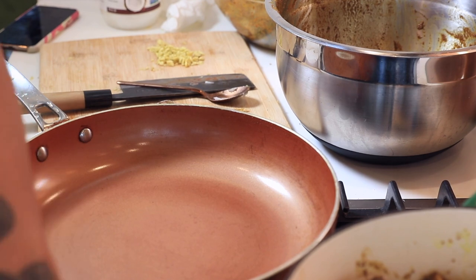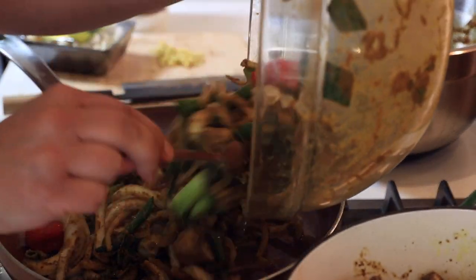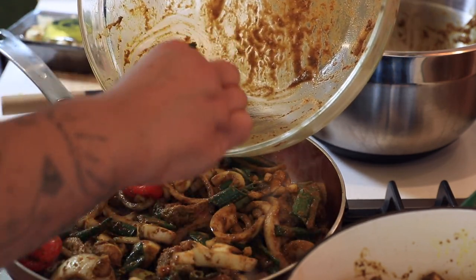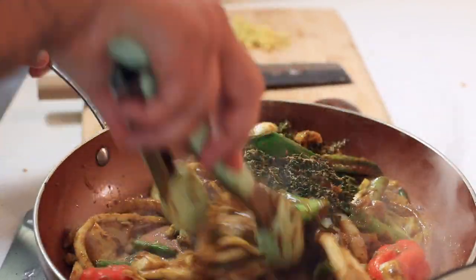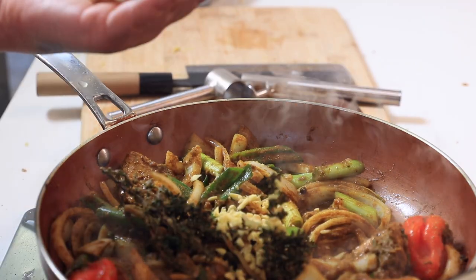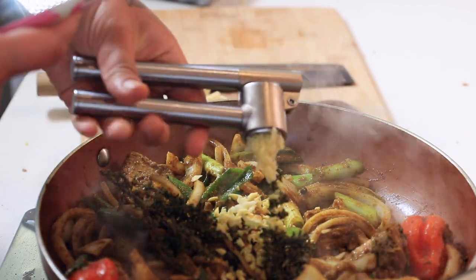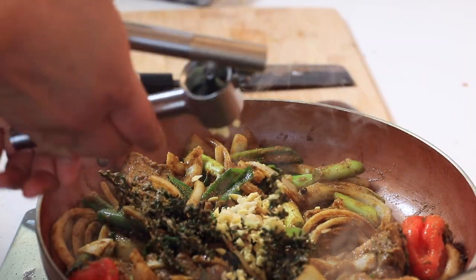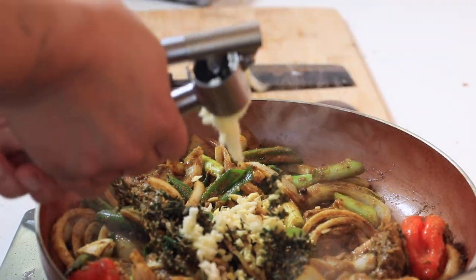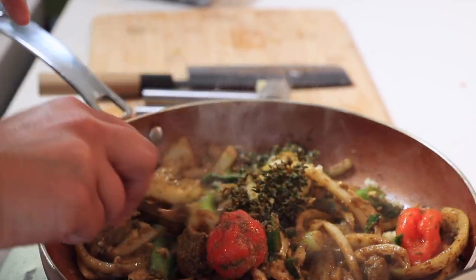Now we're going to activate the curry on the vegetables and brown them just slightly. This is more to cook the curry than the vegetables — aromatics like ginger and garlic can burn quicker and we want everything to cook evenly. I just want to lightly toast the ginger while the onions sweat down, the scotch bonnets become fragrant, the scallions wilt, and the thyme gets activated. One big tip: get a garlic press and already peeled garlic — it makes your life so much easier. I like peeled garlic because I hate having my hands smell like garlic since I do my makeup with my hands.